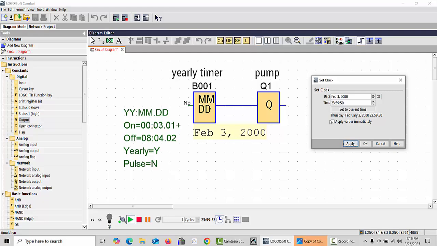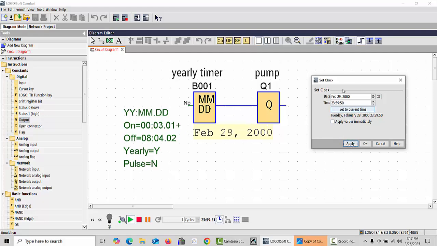This is February 3, 2000 and 11 o'clock, 59 minutes. As the time is completed at this point, it will jump into the next month. This is February, we have to design March. Sorry, February, and this is 29, because this is the last date, the end of February, when March starts. In March, this is the first day that we have to choose, and 23, 11 o'clock, 59 minutes and 50 seconds, meaning after 10 seconds our output needs to be on.